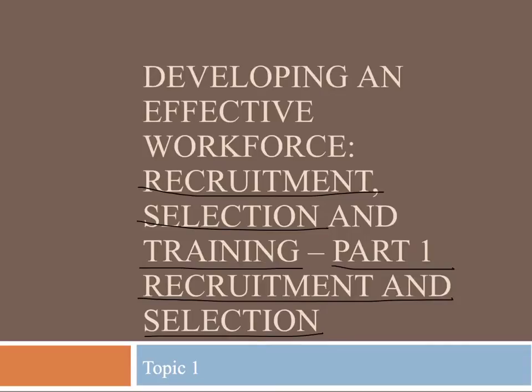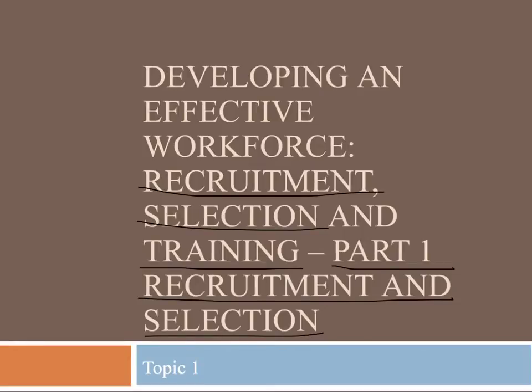Now these are the four things that you must remember. The four functional areas are finance, so to do with money, people or human resources, so obviously to do with employees, operations management, so to do with the making or the producing of things, and marketing. So the study of how these functional areas all contribute to the effectiveness of the business, so how marketing makes a business successful, how people make a business successful, all forms the basis of this unit.